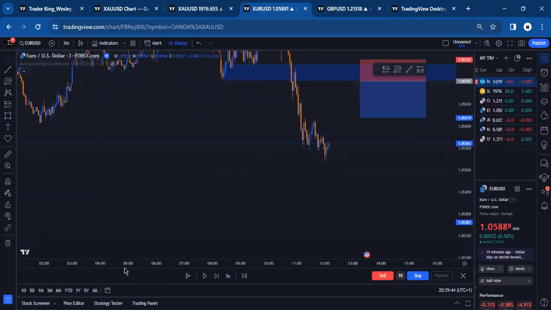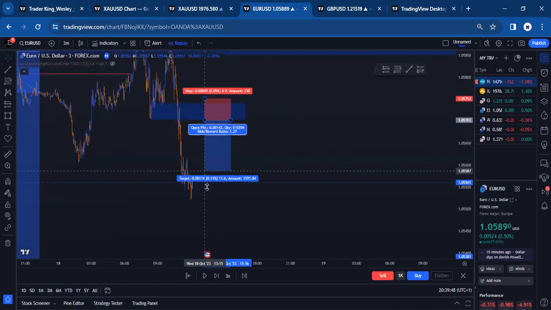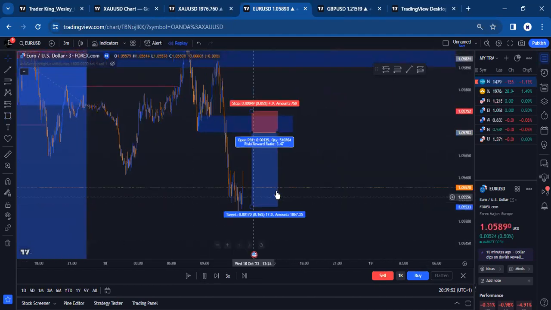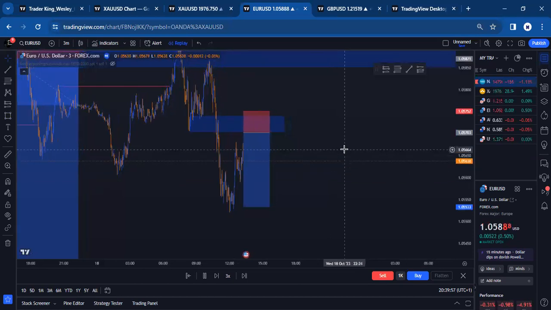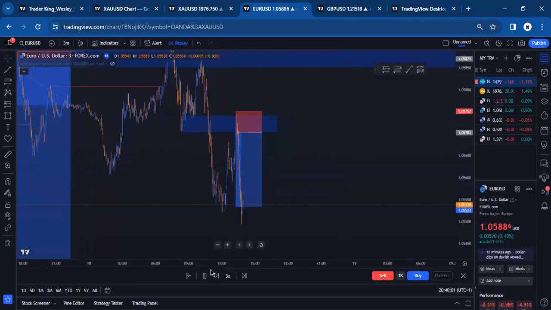So I can afford to put my entry at the opening of the breaker block. I might take profits, let's see. Let's say this low or wherever the retracement starts from. All right, we're going to target that low. Now let's see what happens here. We get mitigated. Not yet. Okay, we've got it mitigated, and then boom, we can see smashed.